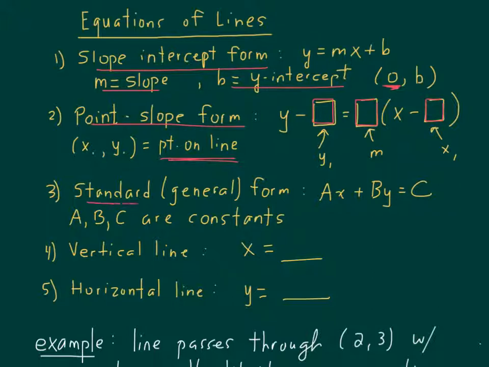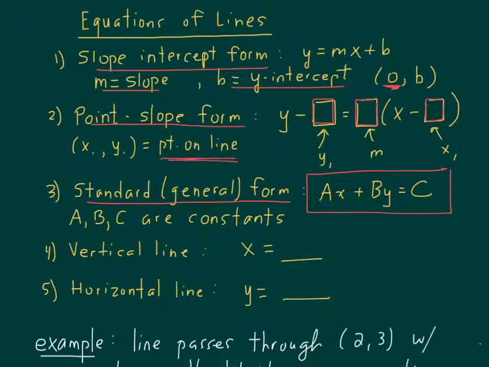Next we have what we call standard or general form. Once an equation is in either point-slope form or slope-intercept form, we can rearrange the terms to express it in what we call standard form. Usually this will show up on a multiple choice question on AP, where if they ask you to write the equation of a line in a certain example, they may not leave the final answer in y equals form. You might have to move some terms around.